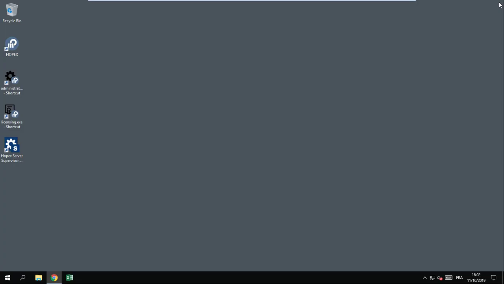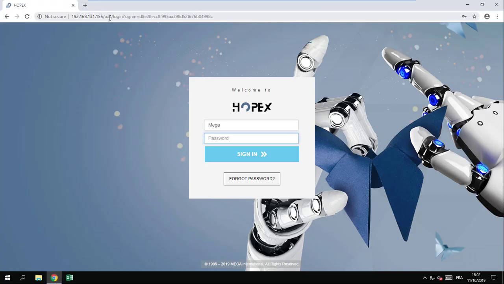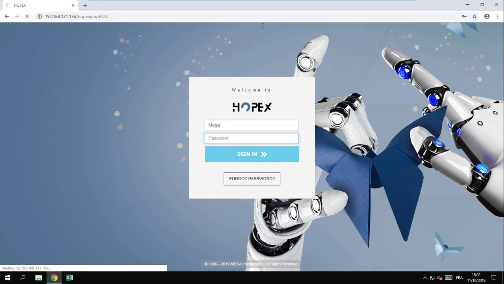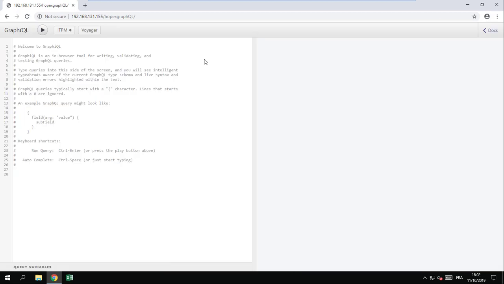You can now see if your installation has been successful by launching your web browser, and in the URL type in HOPEX GraphQL. If the installation was successful, you should directly get into the GraphQL web page, and you should be able to run your first query.